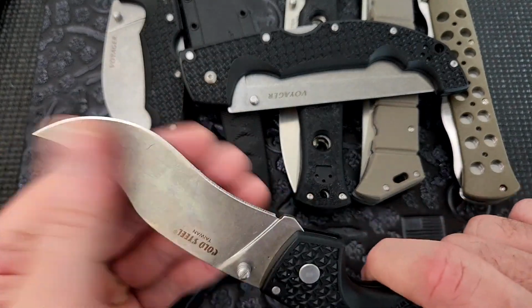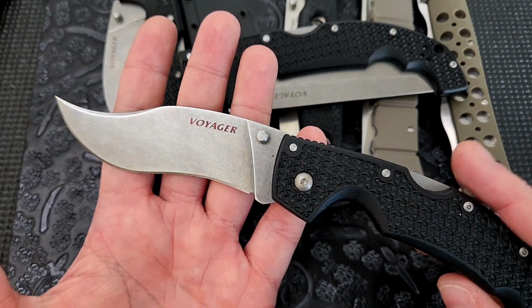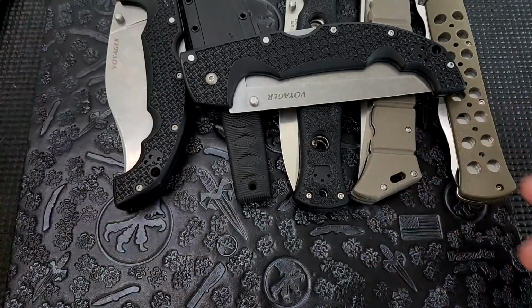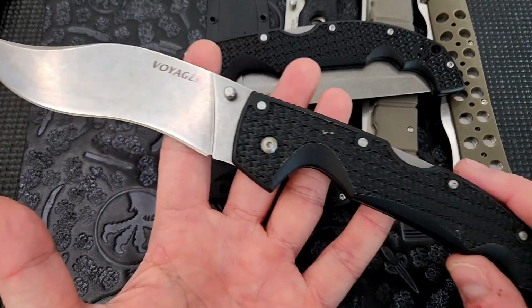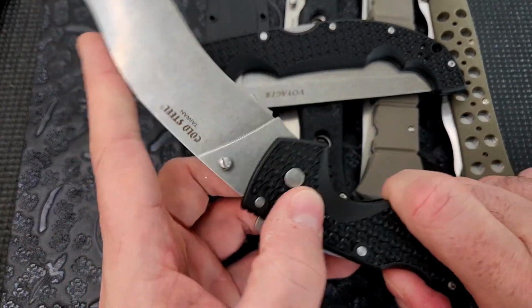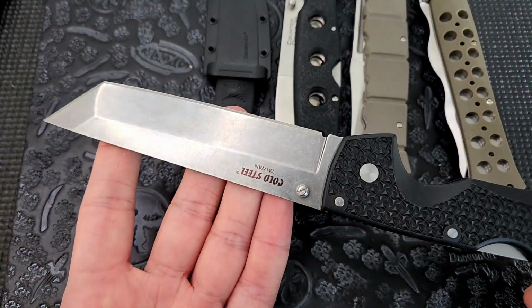I've had these forever. We got, is this the Vaquero? I forget what this blade shape is called, but it's absolutely wicked. This is the large size, which is probably, I want to say, my favorite size, but the amount that I have in my collection would beg to differ. Here's the exact same knife in an XL. They're so much fun. They're so cool. Here's another one, XL Tanto, once again AUS 8 or AUS 10.